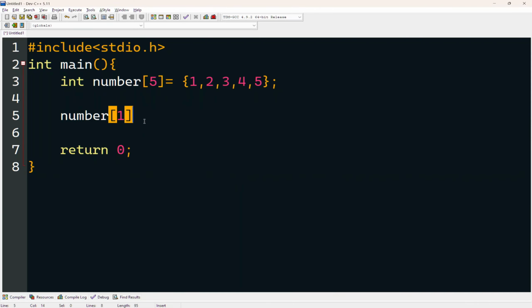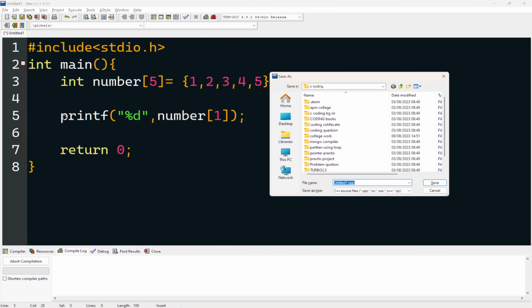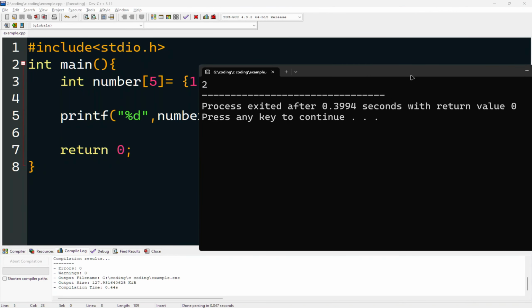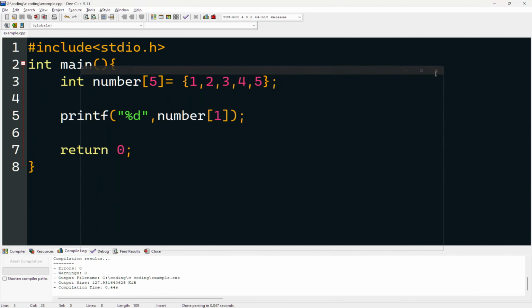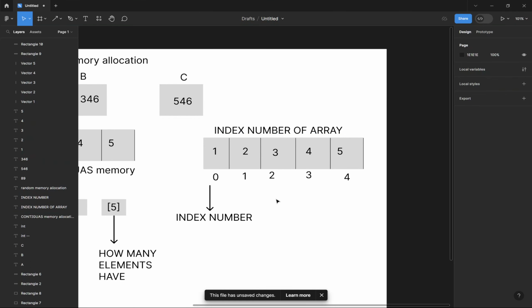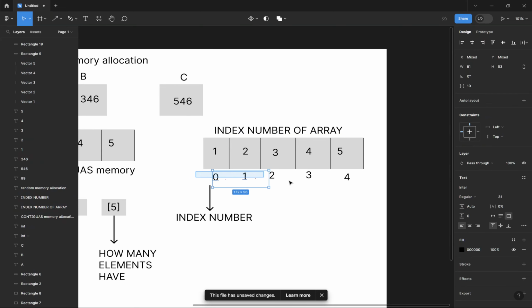If I print this with %d, yes, 2. So I think you understood what the index number is. Index number starts from 0.